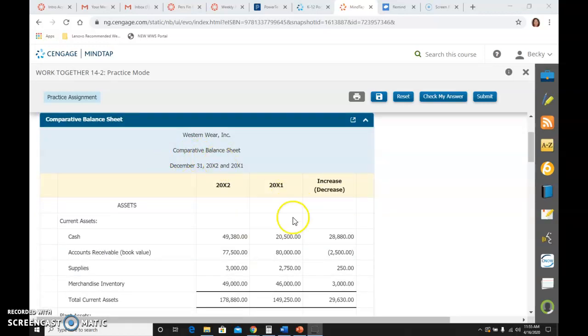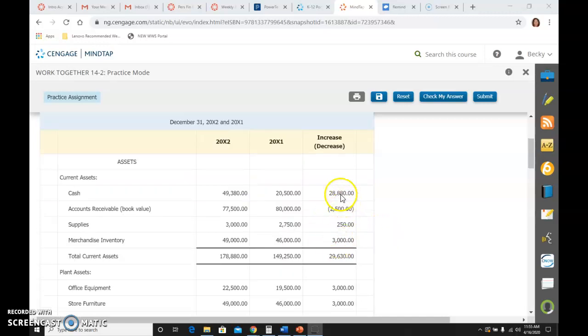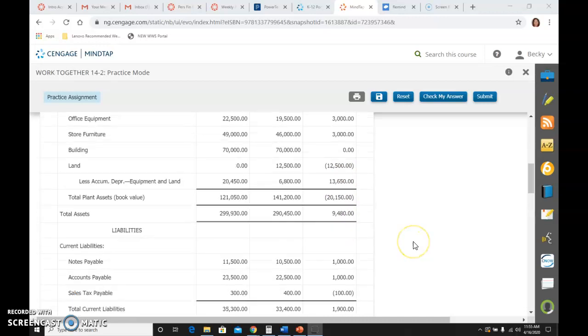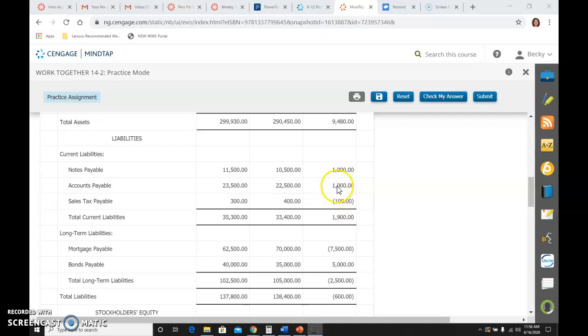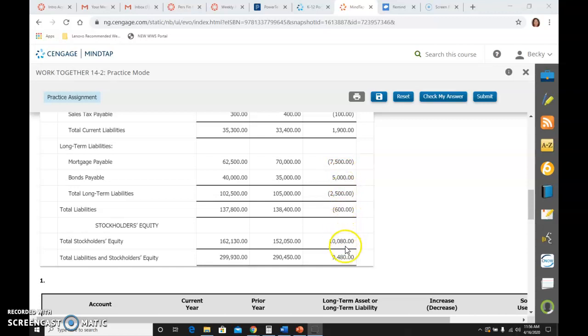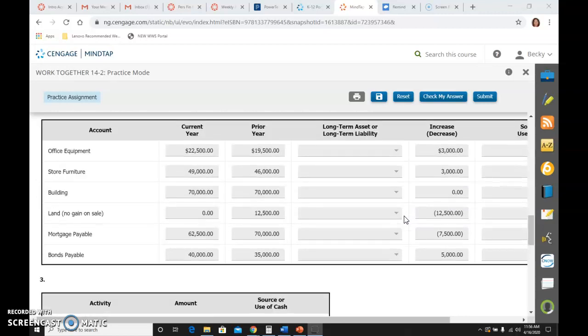It's given us the comparative balance sheet again, and if you recall, all these current assets we did in the operating activities section of the statement of cash flow. And then we're going to do this in the investing section. And then we did this in the operating activities section. And we'll do all of this in the financing section. So again, I have put balances in, and it wants us to complete the investing, financing activities part of the cash flow, and then compute a couple of the ratios.